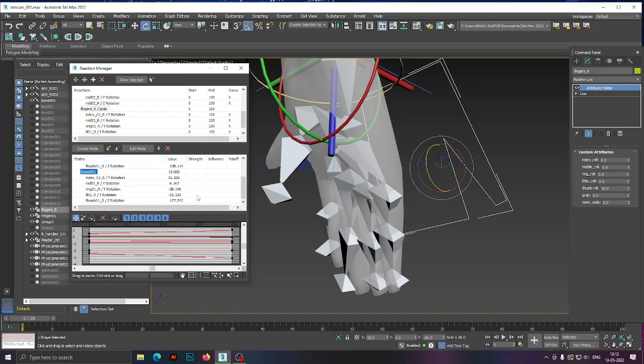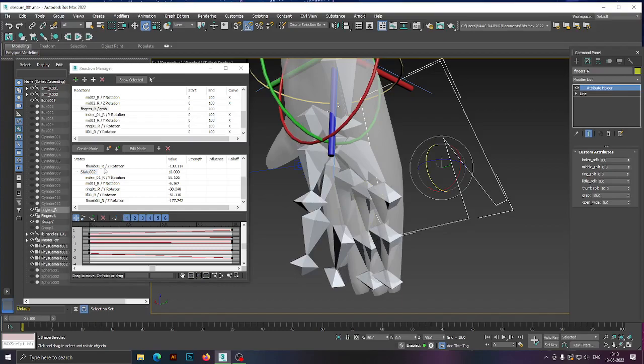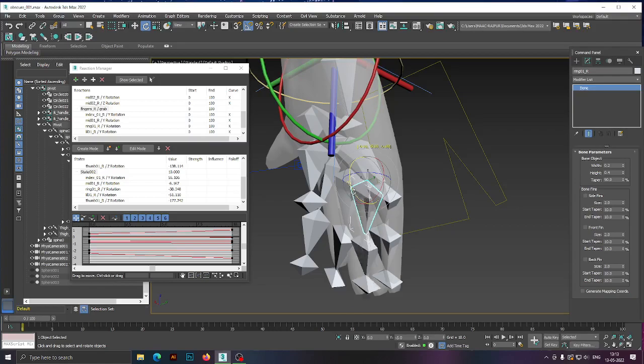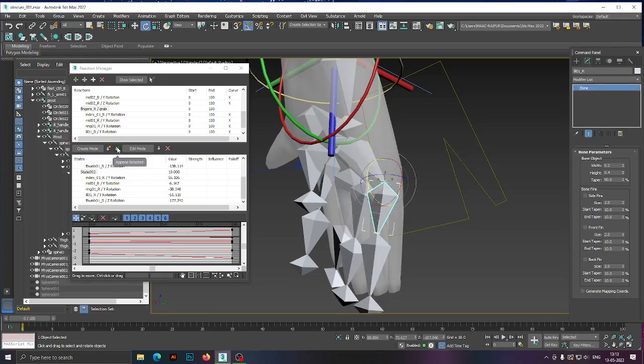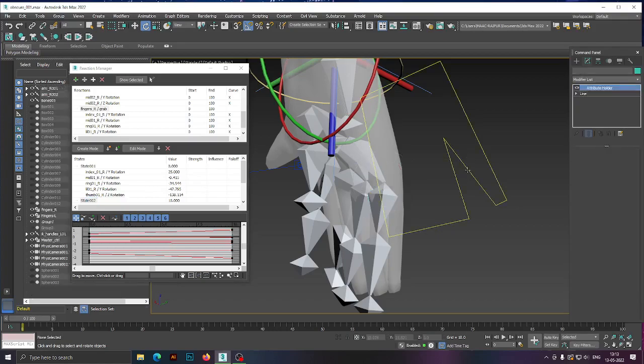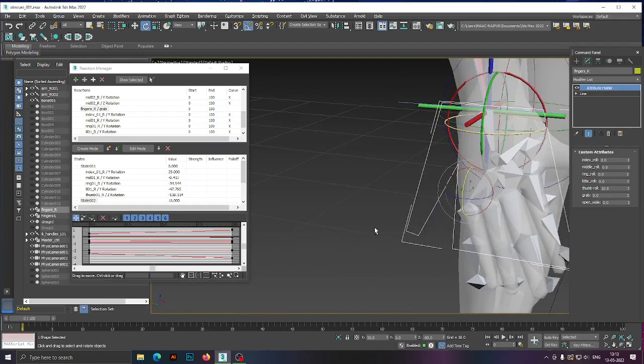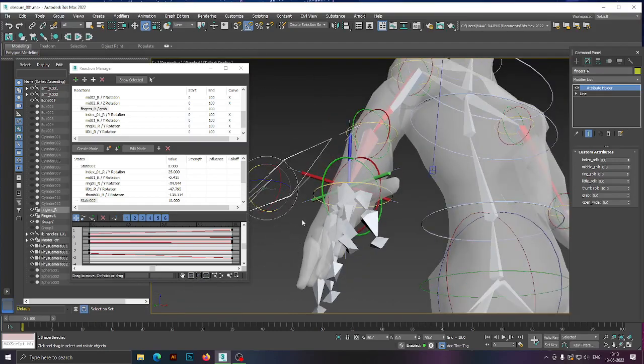So let me just give it, select that one and put that one over there, select, right, and open. Okay, you got the idea of what you have to do.